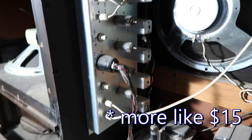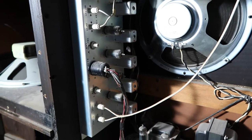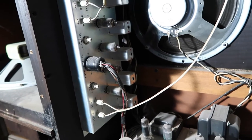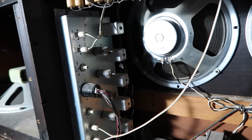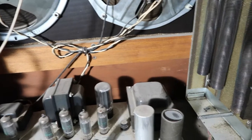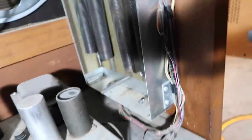are worth about $5 each if in good working condition. So right on the face of it, I've got 8 of these to work with. There's $40. That's more than I paid for the whole unit. So basically just pulling the tubes out of this thing and testing them, a little bit of effort, but you could more than pay for the unit here. Now it looks like the bottoms of these spring reverbs have come off and they go to something. Have to figure that out at some point.